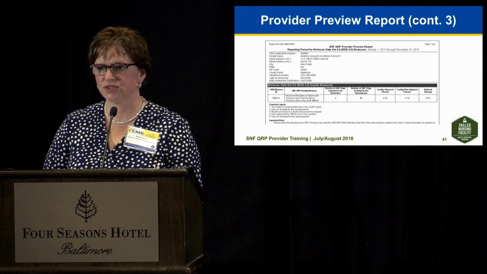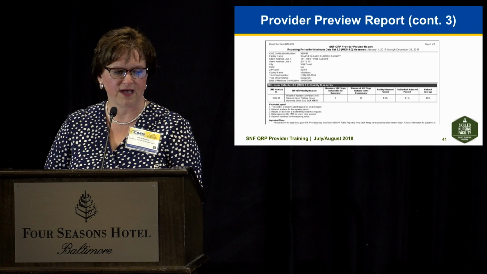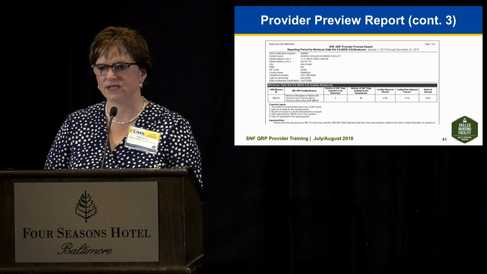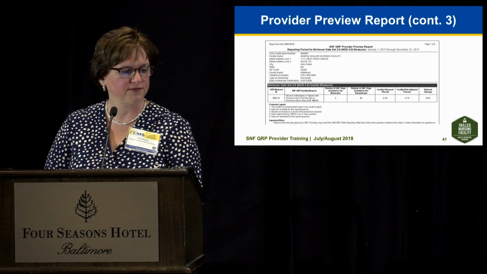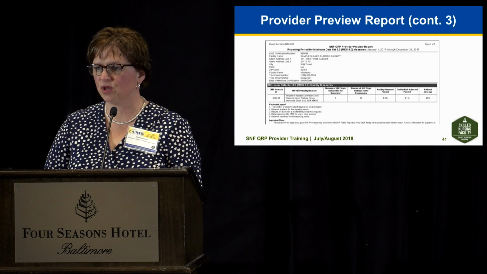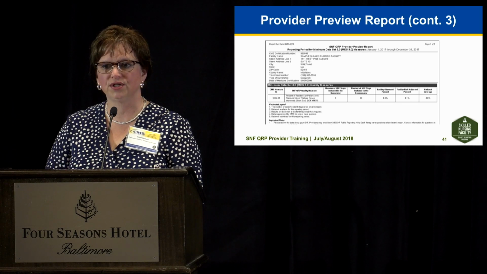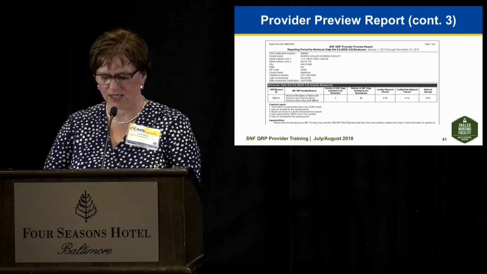If the measure is risk adjusted, then there will be a field for your facility risk adjusted value. If it is not a risk adjusted measure, then that field will not display at all for that measure. And finally, the national percent will display, and this will again allow you to compare your SNF's performance to all of the SNFs in the nation.